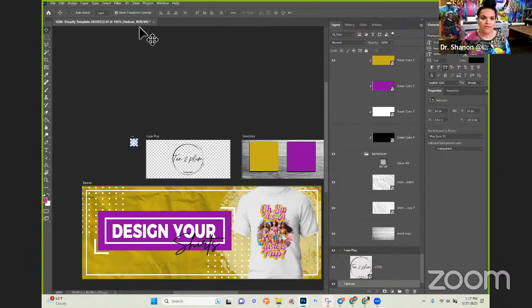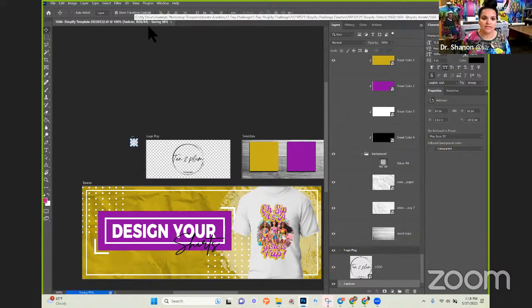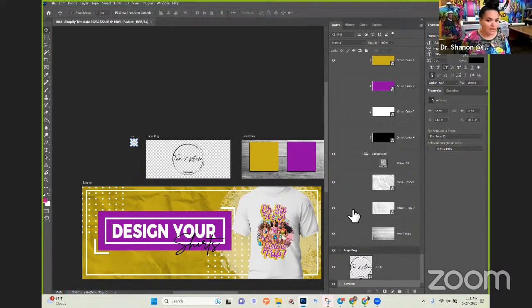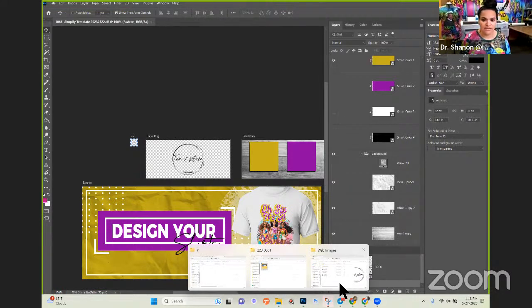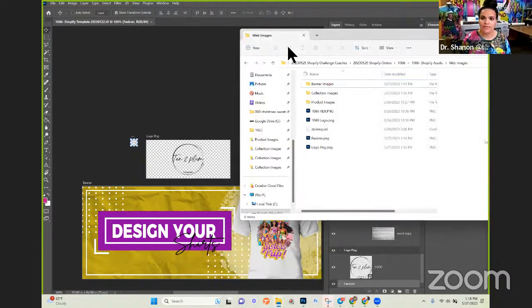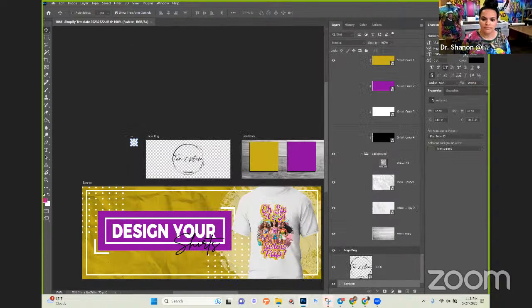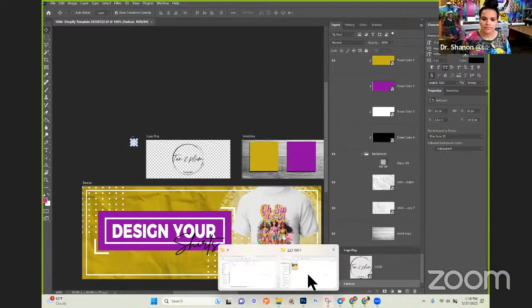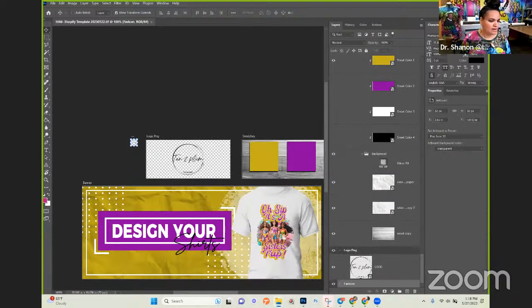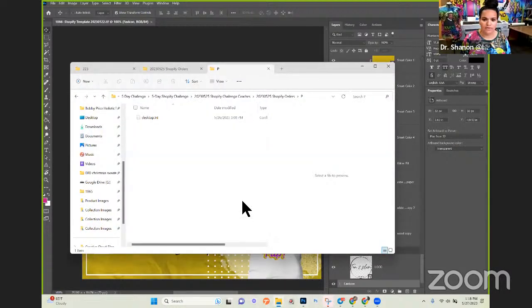All right. So this one, I'm going to go ahead and save 1066. And then I'm just going to check and make sure 1066 has everything that it needs. And I'm just closing down a bunch of these extra folders because every time I extract, it basically opens up a new folder.